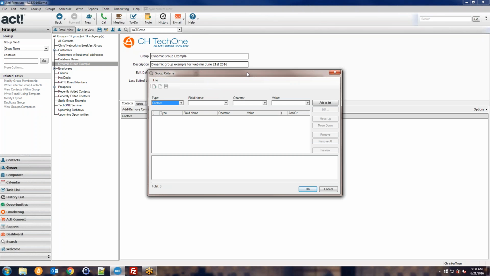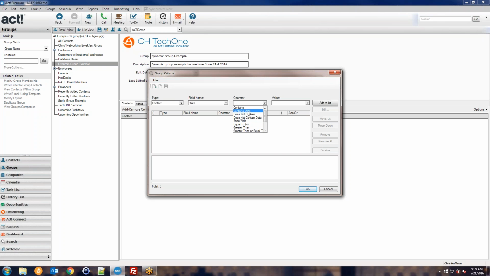And this is where it starts getting a little tricky, but if you bear with it, you'll find it makes a lot of sense. The group criteria builder window comes up here, and it gives you 4 drop-down boxes that help you build the different requirements for group membership. We're going to be looking up contact records, so we'll leave this one as contact. You'll pretty much always leave this as contact in most cases. We'll say contact and then field name. Do the same one I just did. I'll say state. An operator, this contains search terms like contains, equal to, greater than, does not contain, starts with.